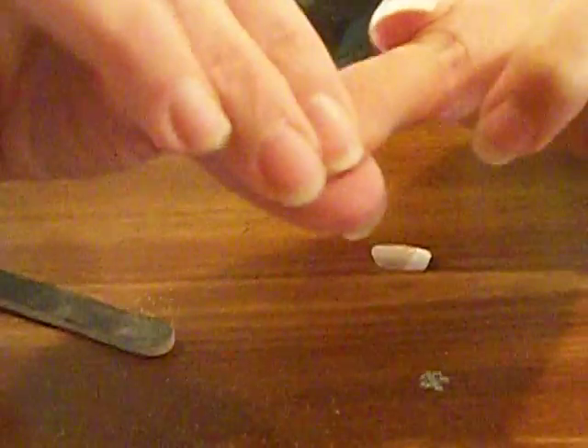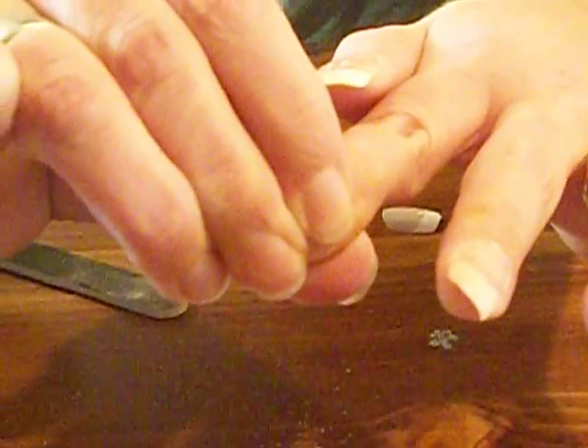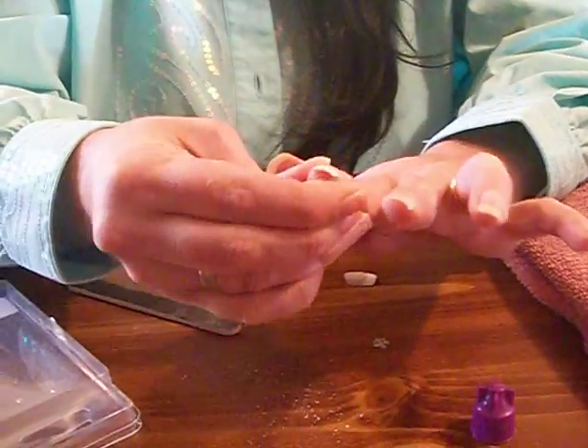Apply glue all around, then take the nail you picked out for your first finger and press it down all the way from the tip. Put pressure on the tip and at the cuticle of the nail - do that for 60 seconds. Then push your skin back that might have got glued. Look at that - that is beautiful and that looks like a salon. You don't have to pay $30 to $40.